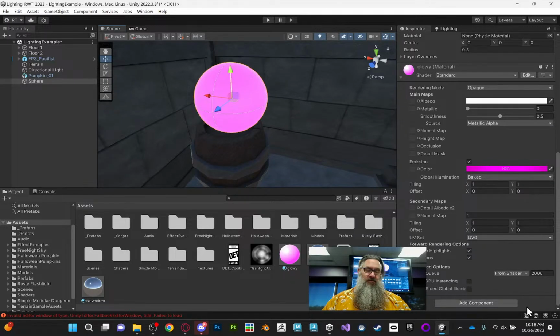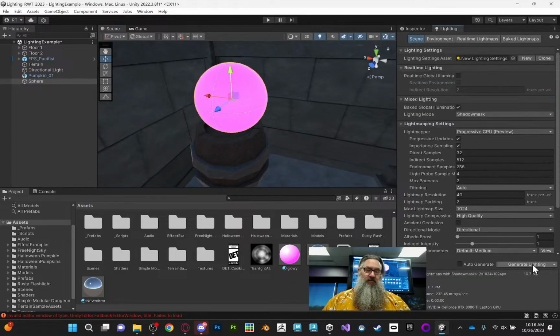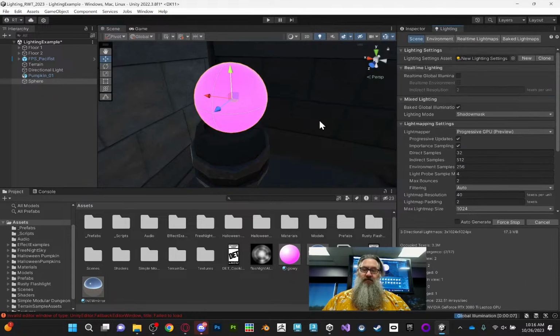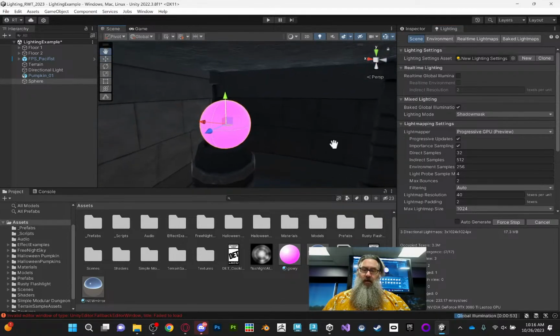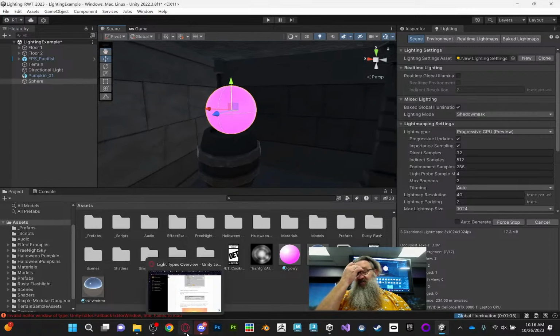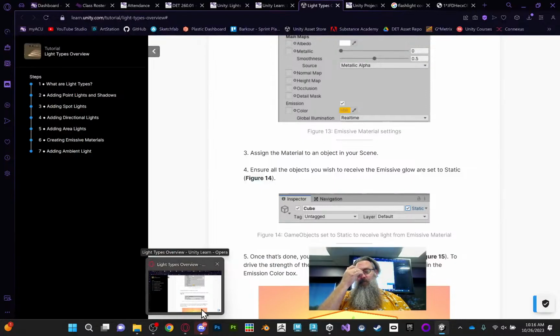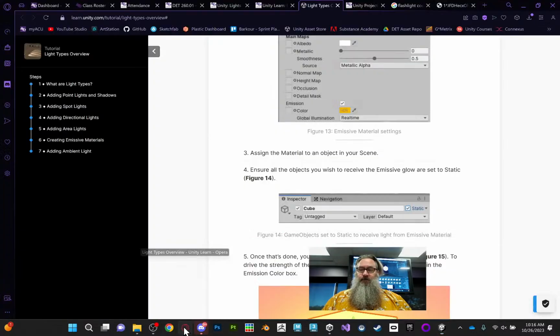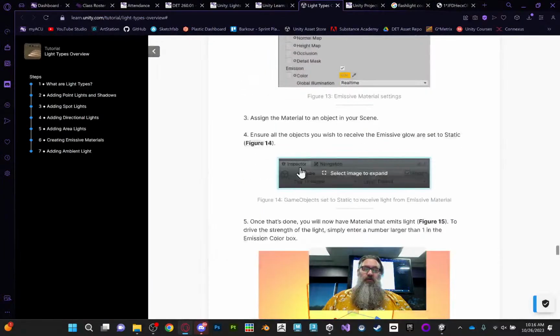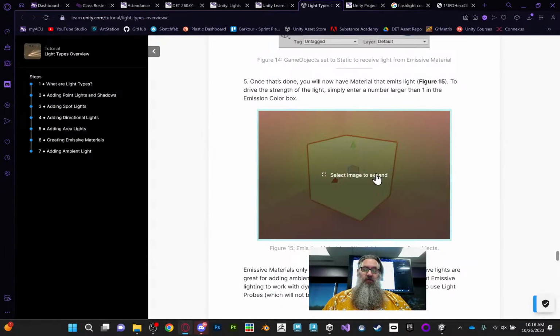We'll try and bake this, just to see if we're crazy or not. So anyway, emissive materials. Oh, I was switching tabs. I thought Unity just straight crashed on me. It just went away really quick. Cookies are really cool. Emissive materials, when you get them to work, are really cool.